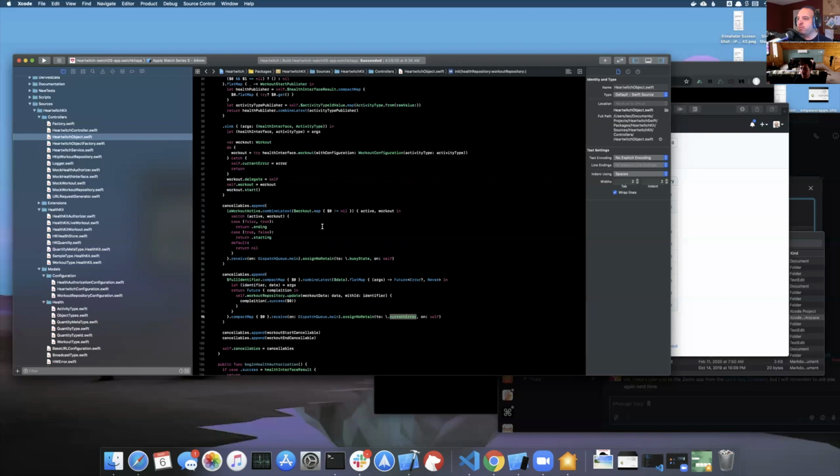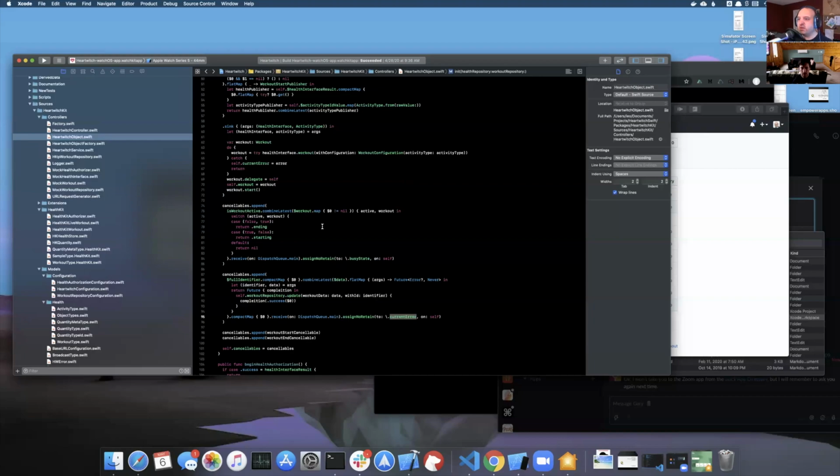Because what I find the biggest pain in the butt is that a lot of these older Apple APIs use delegates, which is kind of a mess. So you have to figure out how to map a delegate to Combine. But once you get over that, it's actually pretty cool.